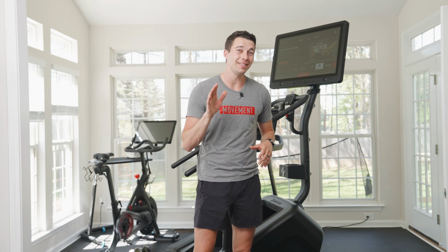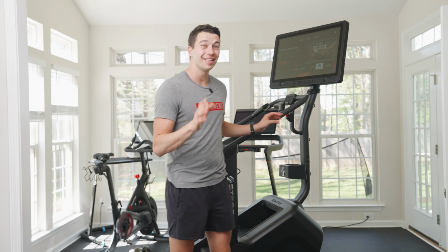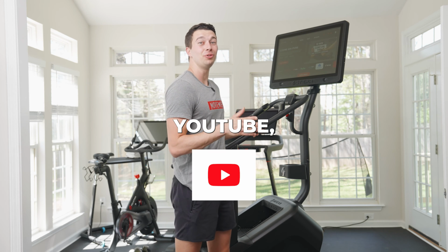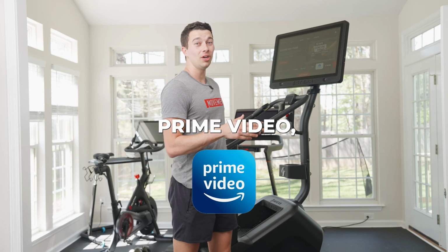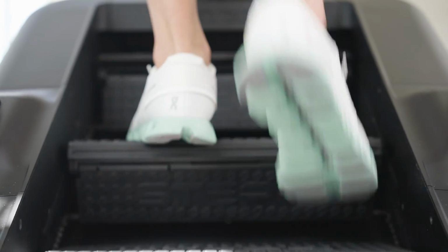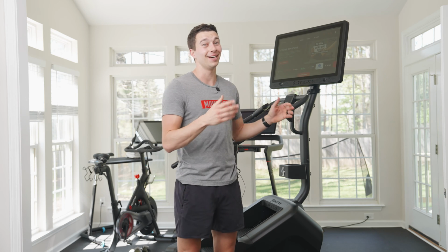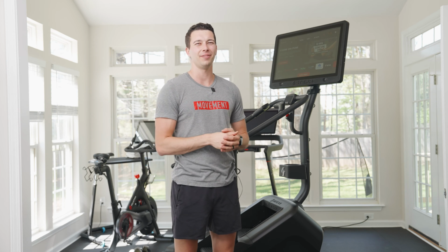After about 40 years, there's finally been an upgrade to the Stair machine. This stair climber has Netflix, YouTube, Spotify, Prime Video, and a ton more features, making it one of the most convenient and enjoyable ways to do cardio. And the whole thing is built for a home gym and doesn't require a subscription. Let's dive into some of the features.